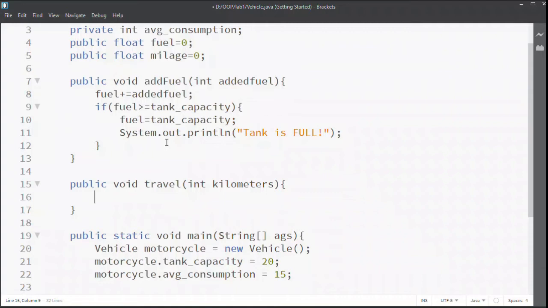Basically we will have the mileage, and we'll add the kilometers to our mileage.